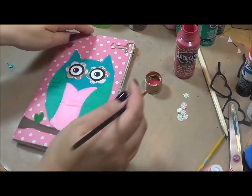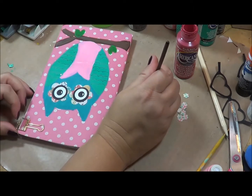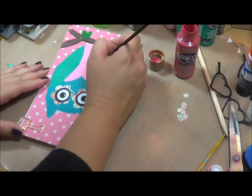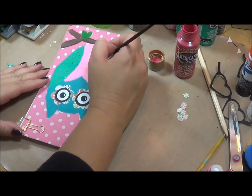And then I'm just going to come in here. I'm going to actually turn this upside down, and I feel like it's going to be easier for me to work with it that way. So I'm going to come in here with my paintbrush and follow that same pattern.